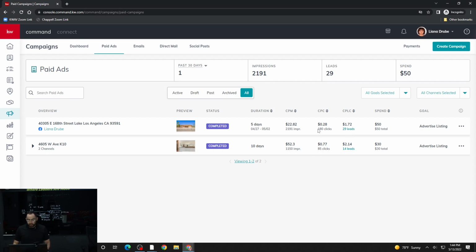You will also see this, 180 clicks. What that means is that the ad was clicked on and they said no, or they went to another screen, or just didn't want to continue further on that one screen saying you want to submit your information. So we can see there that this got quite a bit of attention within the 5 days that she ran her ad. A few missed opportunities here, ones that didn't want to proceed further. But in the end, she did receive a good amount of leads from the ones that wanted to continue further.